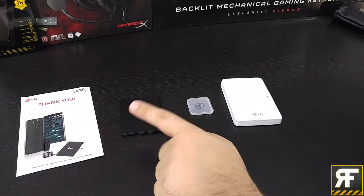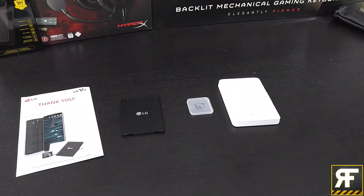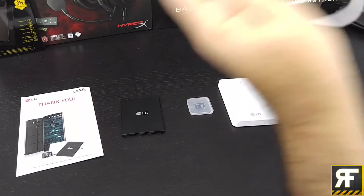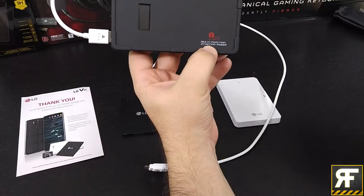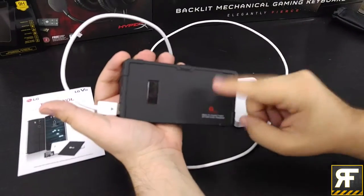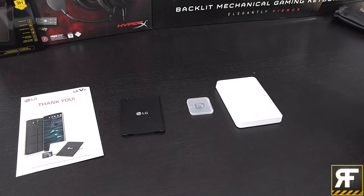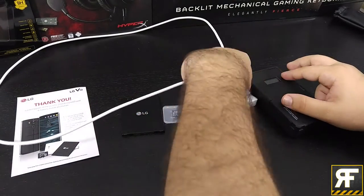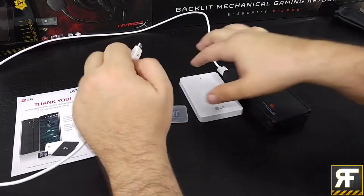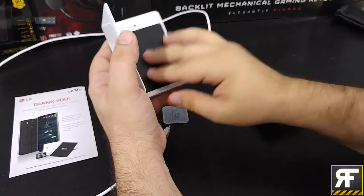Now, I will show you that there are multiple lights on this, so they do give you some indication whether the battery's charged, not charged, all that jazz. And for that demonstration, I'm going to use my 1x1 multi-function starting power tool thing. If you guys look back at my previous videos, maybe I'll put a link on it, we did an unboxing of this. 1x1 sent this to us, and I couldn't be more thankful that they picked us out of so many other channels. But anyways, I digress. I'm gonna go ahead and slap this in here.